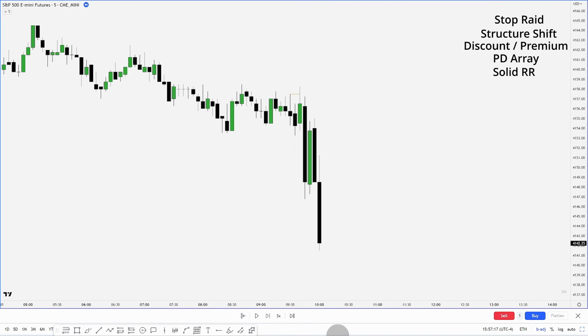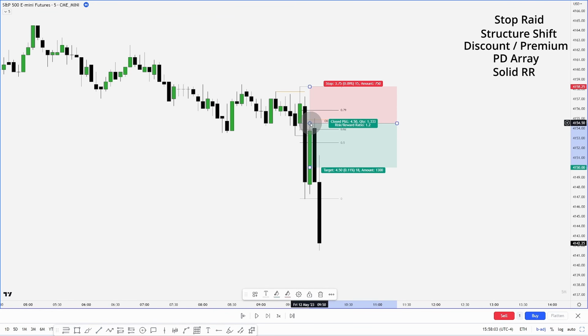Now, if we go to the 5 minute and look at the exact same example, it is the same setup, but looks a little bit different. So if you notice here, we have this high that was raided by the move up. We get an aggressive displacement down. This is our shift in structure. And then marking out our OTE, we reach back up into an OTE. What PD array do we have in this area? Well, we have an order block right here. And with that, my entry would be on this order block, targeting a new low, and my stop on the order block high.